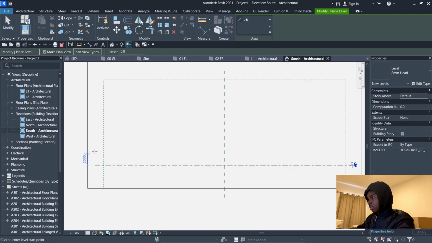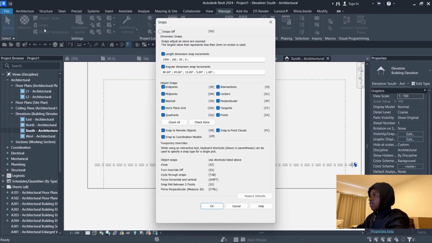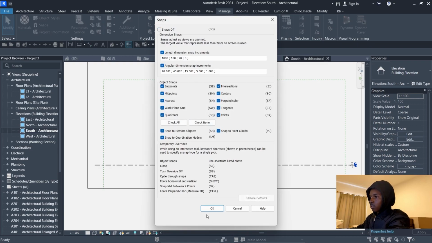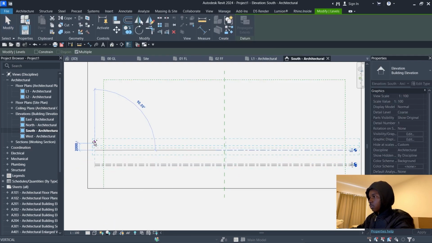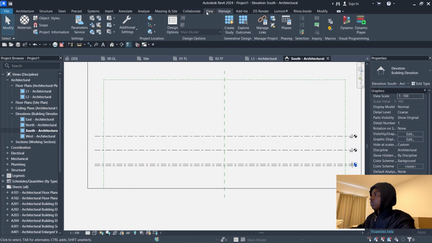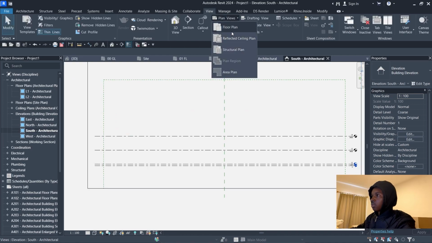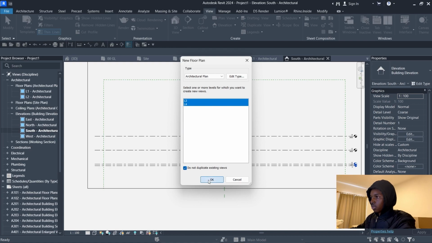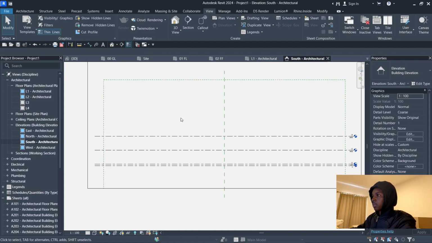Very similar. Okay. 4 meters, I'm fine with that. Okay, let's turn on snapping. I think we got snap now. Snaps on. Alright, so I'll just copy this up 4 meters and then we'll copy this up another 4 meters. Then we'll go to view settings. I'll check plan views and floor plan. Then L3, L4, and we'll have floor plans for those. We have floor plans for those now.